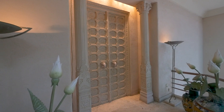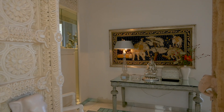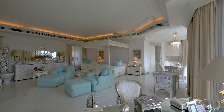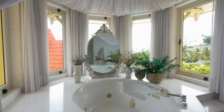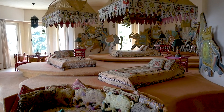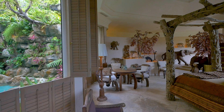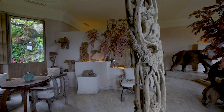Each of the major bedroom suites are creatively themed and appropriately decorated with works of art, beginning with the opulent master bedroom suite, where a huge bedroom set upon Greek marble floors offers endless luxury, including a private dining area and spa-inspired bathroom. The enchantment continues with the children's room in the form of a sophisticated Arabian tent, and the elephant suite, featuring carved elephants and an amazing antique Hindu bed.